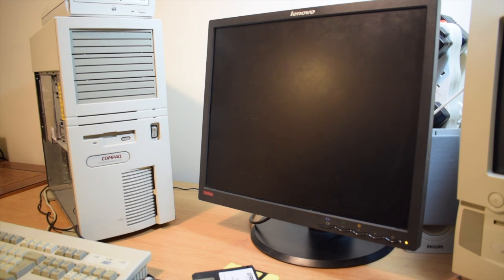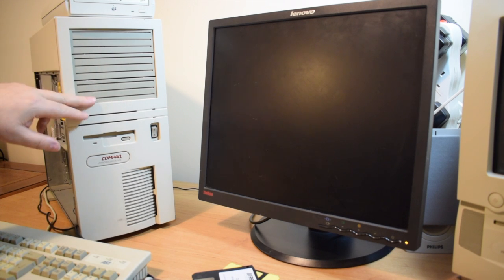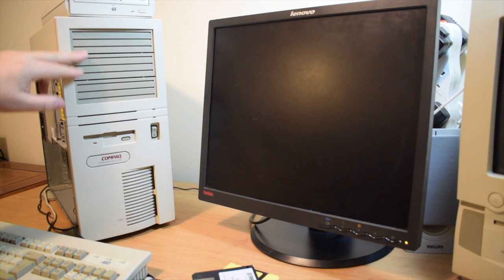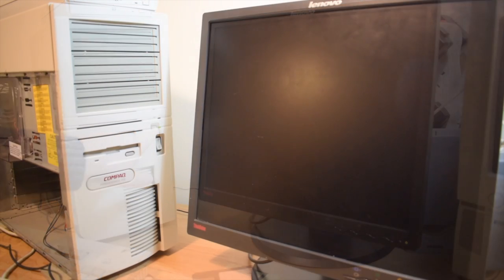It's got three hard drives, as I said, in here. I'm going to set them all up as one of the versions of NT, but first of all I need to get rid of the old NetWare version, and most importantly I need to preserve the hidden partition that's on this hard drive that enables us to run all the setup programs and diagnostics etc. for this machine. So let's switch it on and see what we've got.